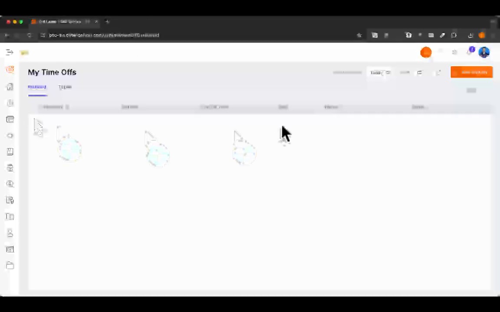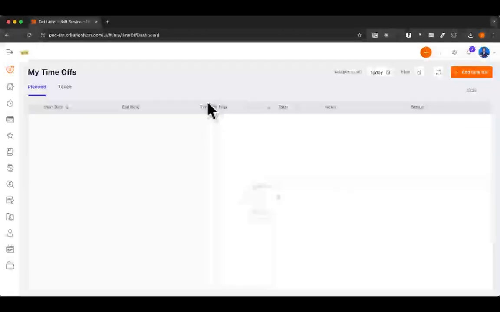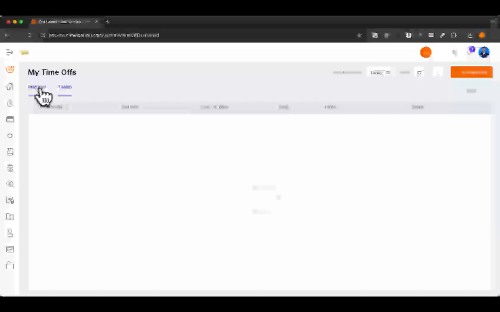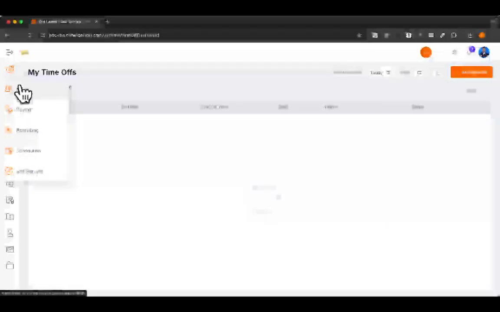It's also available in self-service right here under My Time Offs. So they could see those plans that they have, as well as the time off that they've taken and things like that. They're able to see that right here. And you'll see here, I can make a request for time off here or right there, but we'll get to that hopefully towards the end. Let me go into the setup so we can talk about how to actually get them assigned to the employees and everything like that.